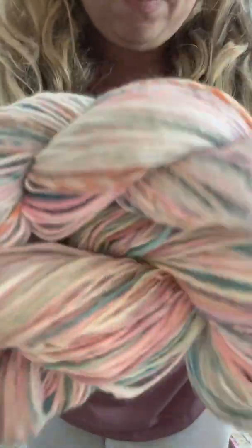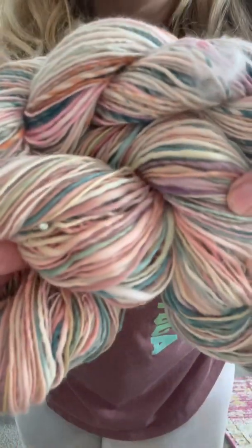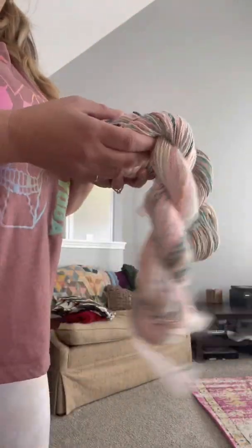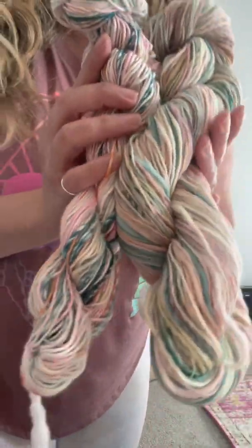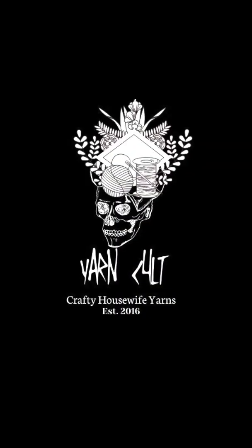The other yarn is the regular merino, and it is a different color. So you can see, here we'll show them. So that is the superwash merino. You can see once again, it is heavier and drapier. I also felt like I didn't get as much yardage out of it because if you had 4-ounce braids, I just personally felt like it was heavier on the superwash. So I didn't get as much fiber, I guess, per 4-ounce braid. But it's definitely a lovely yarn. You can see the superwash one definitely had more weight.